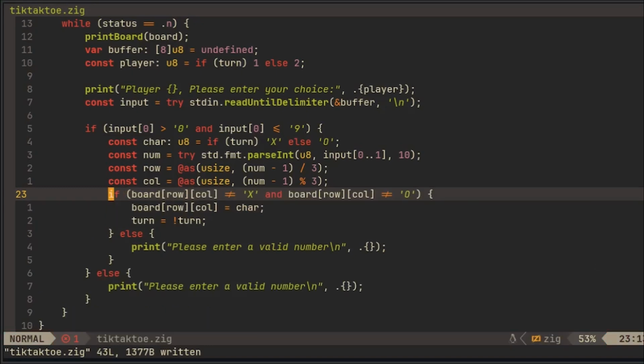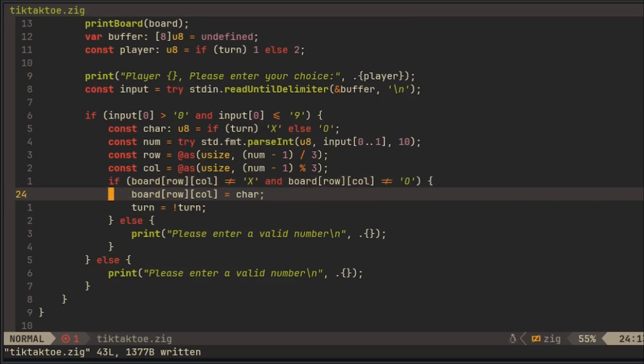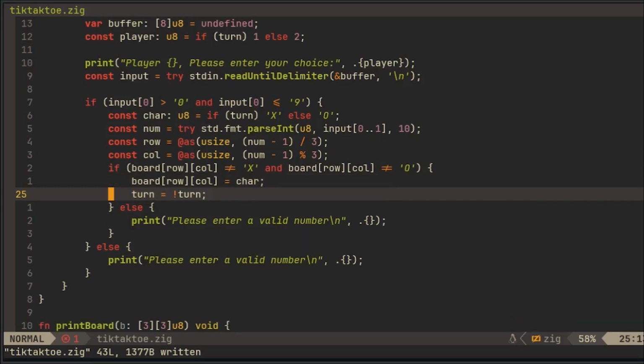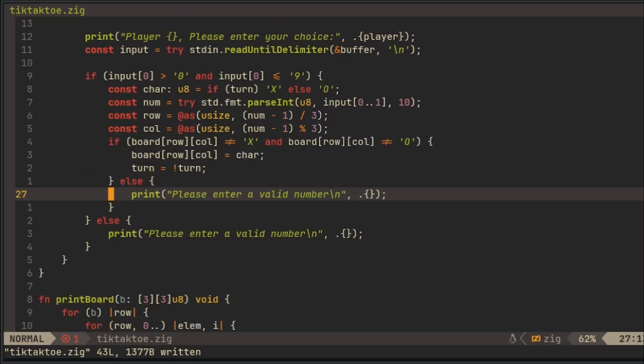Okay, I added this new condition to check if this board position has not been chosen before, and only in that case the character will be placed in the position in the board, and then the turn changes to the next player. Otherwise there will be a message saying please enter a valid choice.